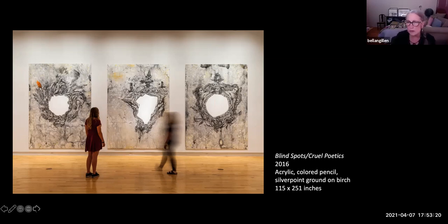These pieces are done, and I'll go a little technical from time to time, but this will sum up a lot of the following pieces. The panels you can see are 115 inches high by 82 inches wide. They're on birch plywood. I usually use birch, but sometimes whatever looks best at Lowe's that week, because the quality changes from time to time. So maple and oak I'll work on from time to time. To prepare the panels to draw on, I coat them on the back and on the front with layers of high quality house paint. I don't like gesso, but the house paint is cheaper. Even if I use premium, it's cheaper than gesso and it doesn't have that rubbery sense that gesso has.